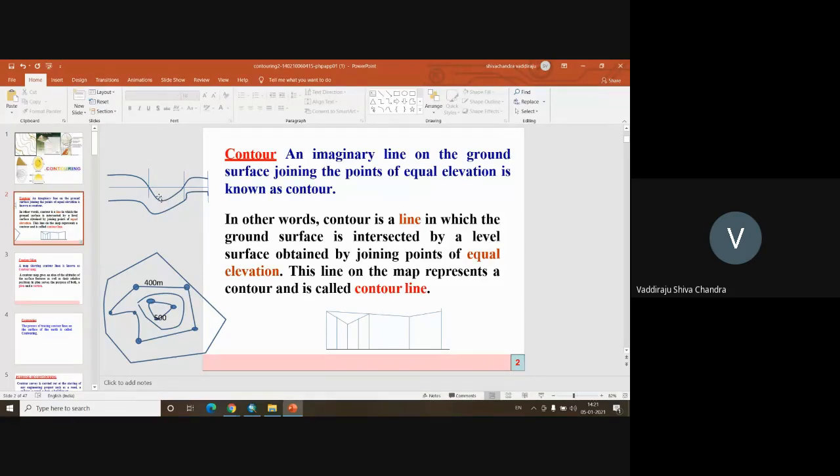If so, no issue. If not, from where do I need to procure the other portion of the earth in order to fill this depression? So what will be the corresponding cost for that? How much amount of labor is required? How much quantity of earth or moram is required? How many loads of lorries are required to transport the material from another place to here? What are the associated costs? All those can be done with the help of these things. The whole preparation of a project report is dependent on these kinds of activities.